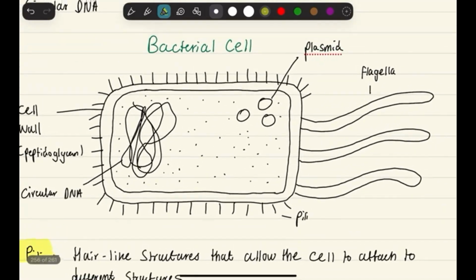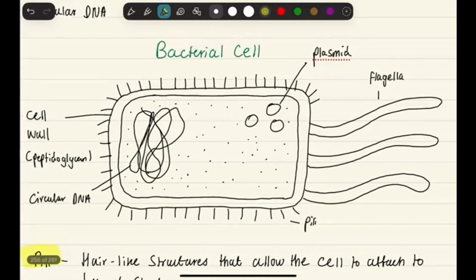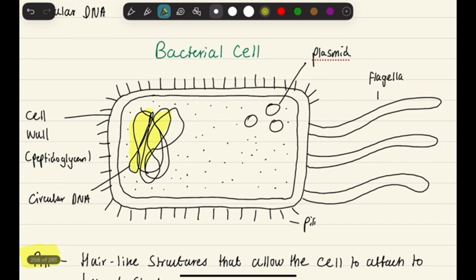Let's look at a bacterial cell. You'll see we've got labels again. Here's your circular DNA. You'll see that's not in a nucleus. Sometimes they'll say it's in a nucleoid, but really it's just floating in the cytoplasm. Cool. What else do we have? We have a cell wall. This cell wall is made up of peptidoglycan. So same kind of thing in terms of protection and structure, but this time it is made up of a different sugar, peptidoglycan.